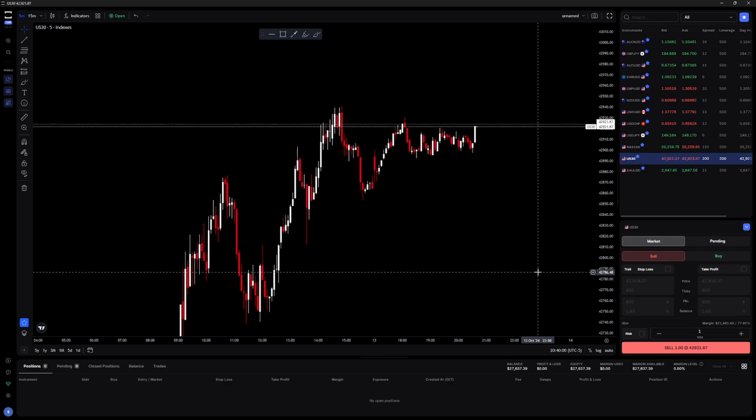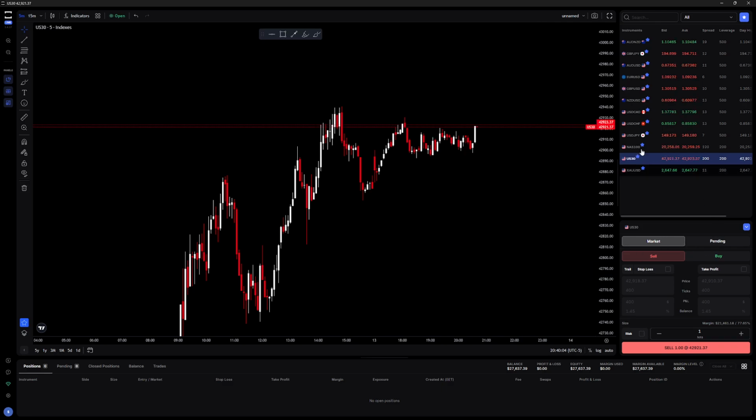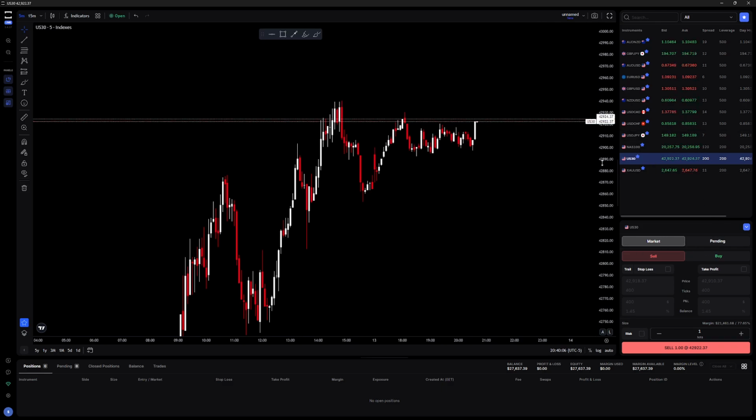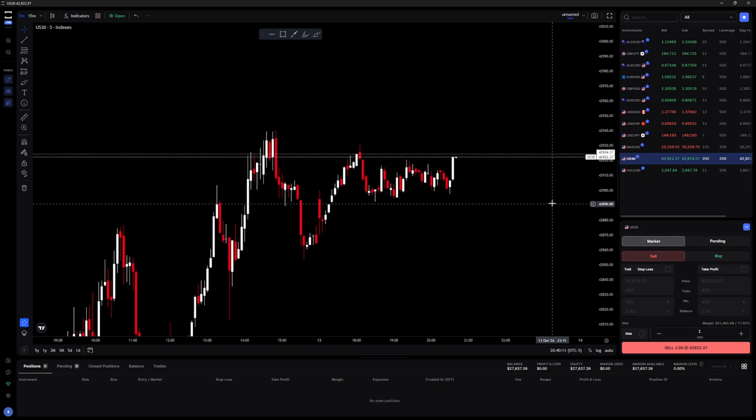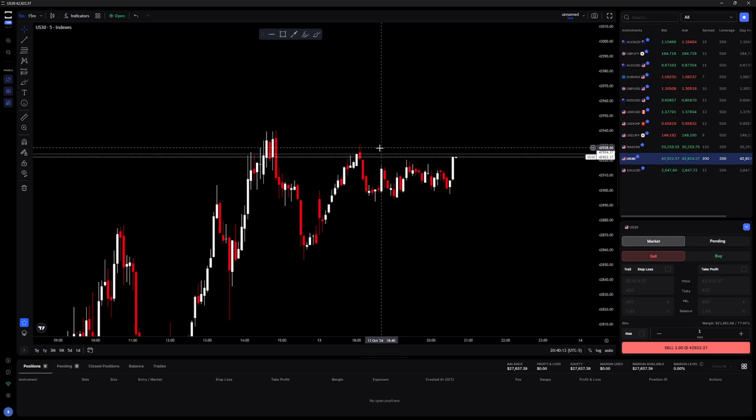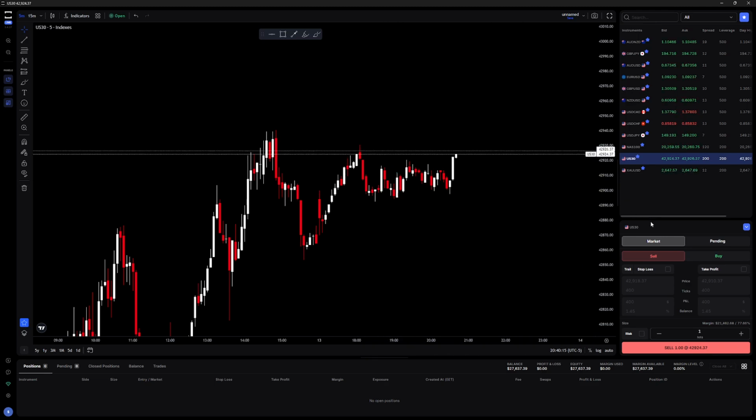Now we need to determine what percentage. Everyone's different. Some people like to trade based on percentages, some people like to trade on points. With US30 or NAS 100, let's say you're looking to buy for this break over the resistance area. You can either go market order or you can go pending order, right?